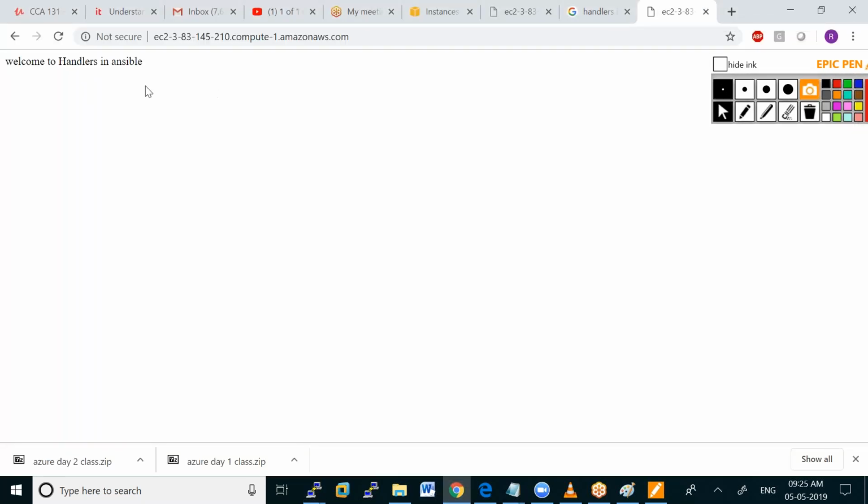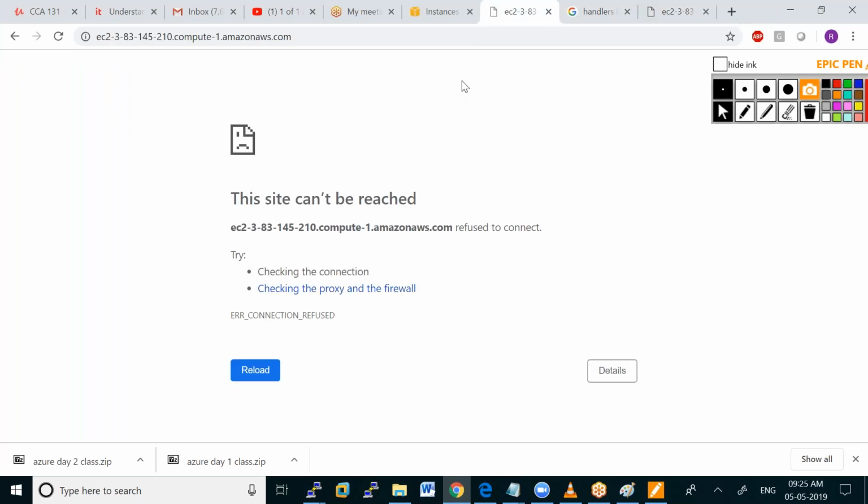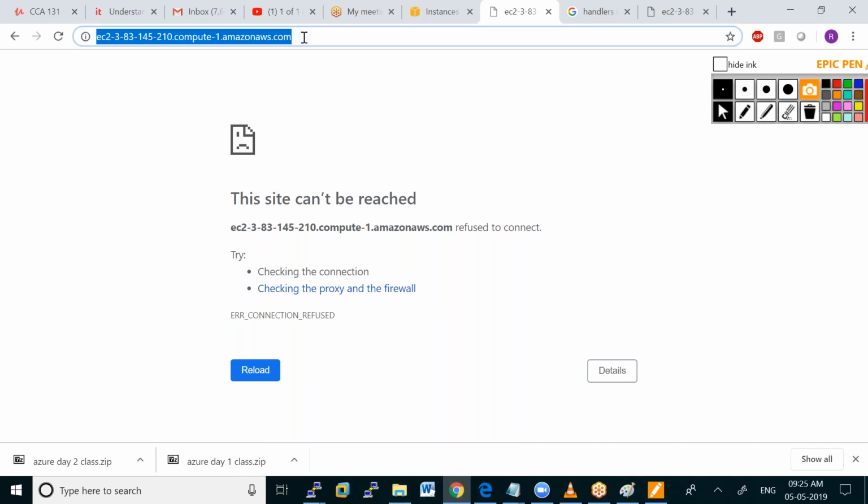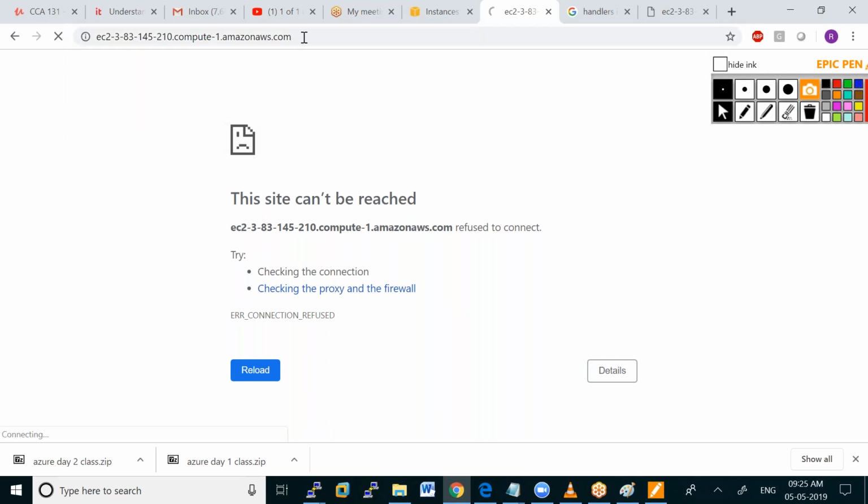We can make a verification that welcome to handlers. Okay, Apache2 is running. So it is running or we have okay install. We have, I think so. We have state equal to absent. I think so. Here Apache2 on port 80. Already we okay. This is handlers in Ansible. Okay. Yeah, Apache2 is a service.